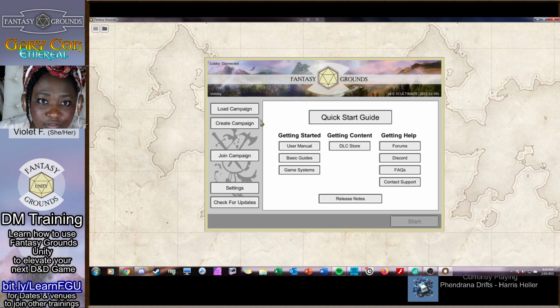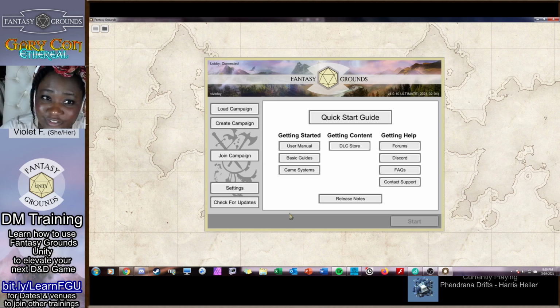You don't have to remember to, as long as you exit out properly, either by clicking the exit button or going back to the launcher. So when I hit check for updates, if I purchased it from the Fantasy Grounds store or Steam, which I believe is connected to the Fantasy Grounds store, it will download the files for you. It will update it if there's been any changes.